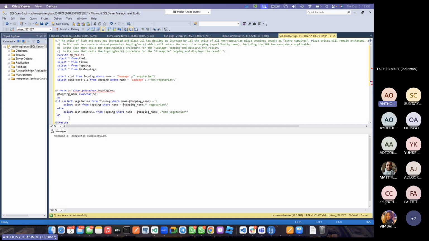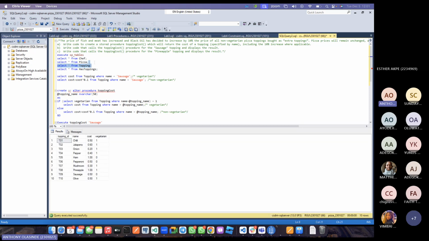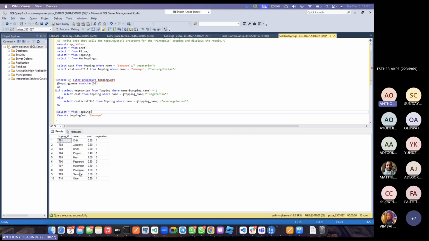Execute topping cost. Sausage. Okay, sausage is okay.